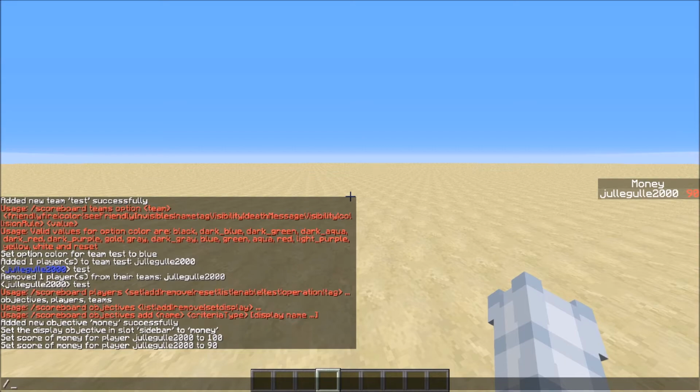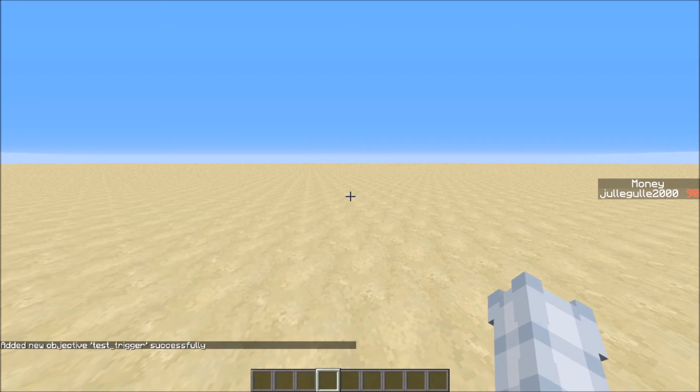And another thing that I want to talk about is the trigger. The trigger is an essential part of the scoreboard commands. And it's a part of the objective. So scoreboard objectives add, we're gonna do test underscore trigger. And this is the criteria type. Remember we did dummy. Instead of dummy, we're gonna use trigger. And triggers allow people to use the command and change it by themselves. So we're gonna do test underscore trigger again here. And now the trigger has been added.